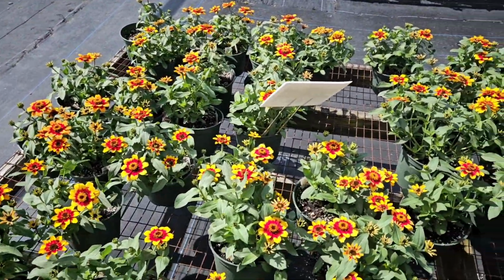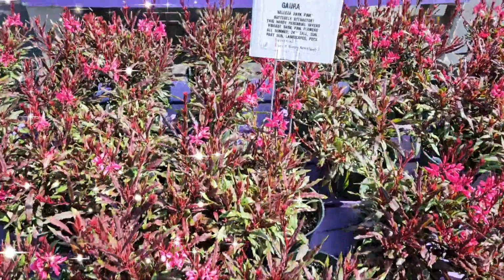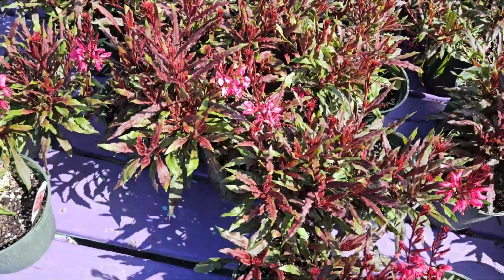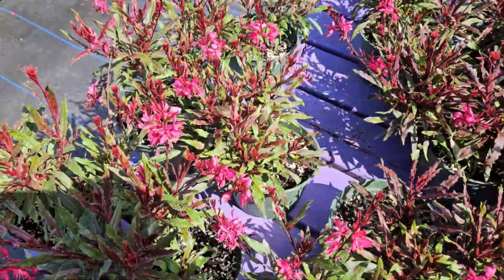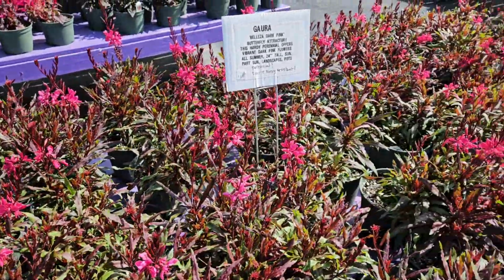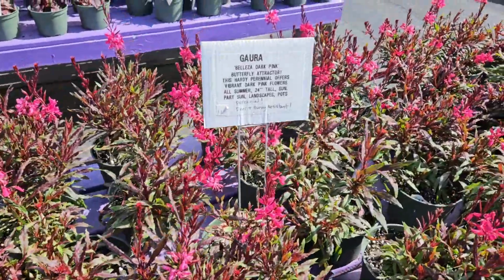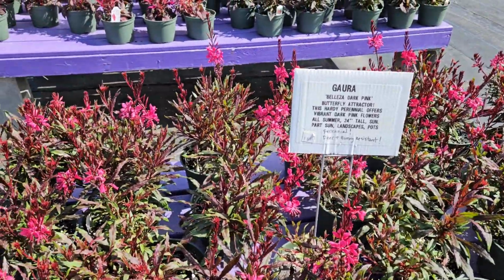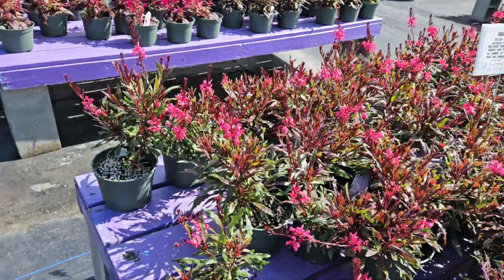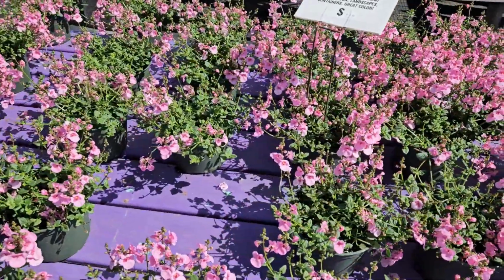And hang on, I'm going to show you the reason why I came back out. You probably already know if you know me. I had this in my yard, and I think I ripped it out when I was doing my cleanup. It got pretty tall, but I love these little flowers. They're really pretty. It gets 2 feet tall. I felt like mine got even taller than that. So put it in the back of the flower bed, and it will fill in. This is adorable.